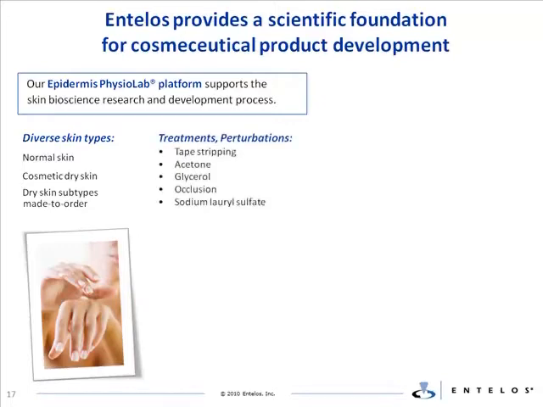The platform includes a number of treatments and perturbations, including tape stripping, application of acetone, glycerol treatment, occlusion, and application of sodium lauryl sulfate. These different virtual experiments are included in the model both for validation purposes, i.e., ensuring that predicted responses match reported clinical responses from the literature, and to serve as templates for additional treatments that the user of the platform may want to explore.